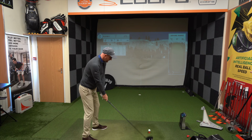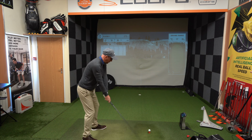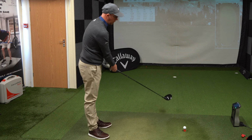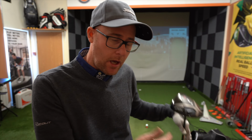For me, when I'm hitting my TS3 Titleist driver, the one I game, I need to be able to know that I can draw it when I want to, fade it when I want to, possibly hit a straight one. Now this might not apply to everyone, because you might not be someone who naturally can shape the ball, but it's more to do with the fact that it does not just come out of the middle. That I can do what I want to do with it when I'm on the course, away from this very false fitting environment.